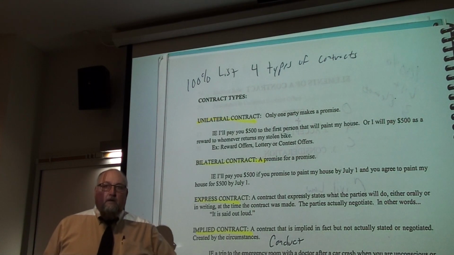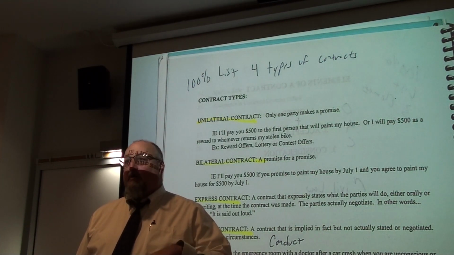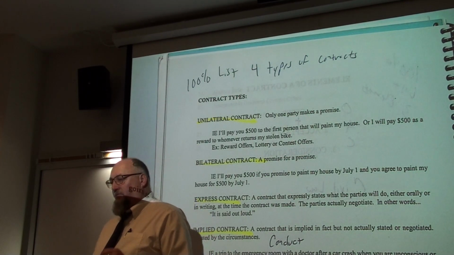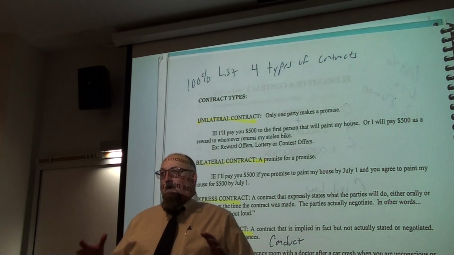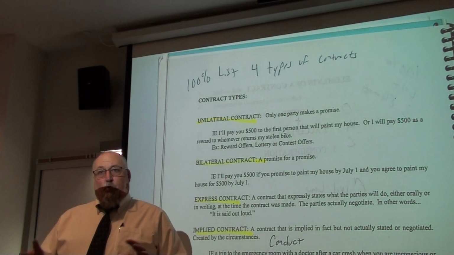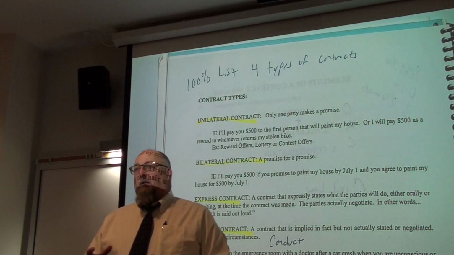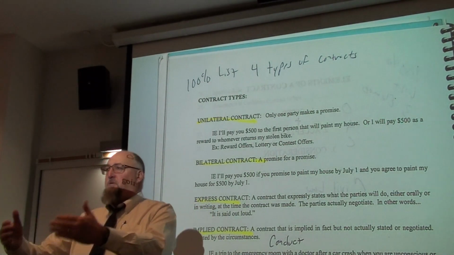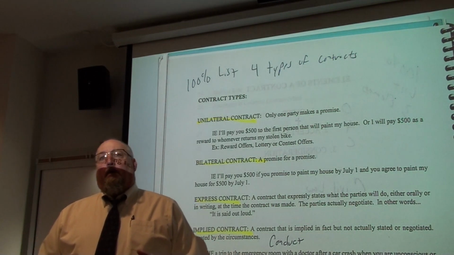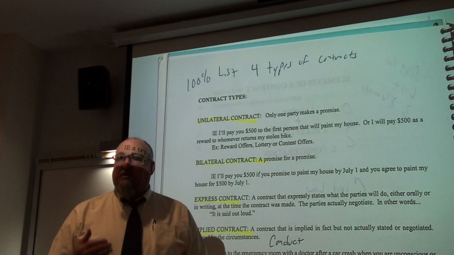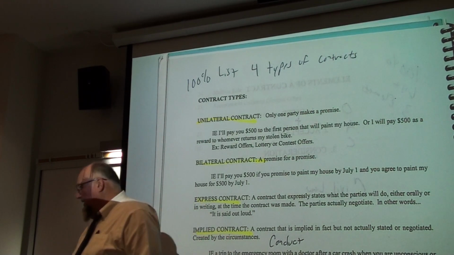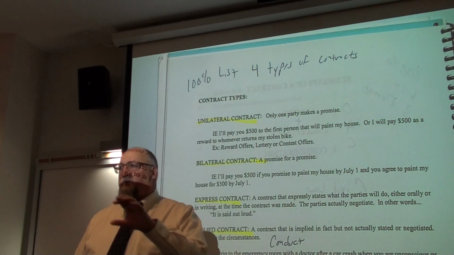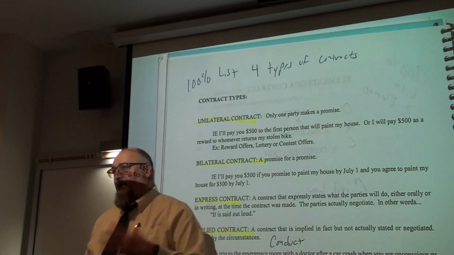That is an offer that's made, if you pick all the right numbers, you're the winner of the lottery. So it's kind of a form of a contest. Now here's the key I want you to focus on, because I will ask you on a test a question to differentiate between unilateral and bilateral. What I want you to look at is how many promises are being made. If only one promise is being made, I promise to pay $500 as a reward, but I'm not getting a promise in return, that's unilateral. Okay? And typically, my example will be one of those three types, either a reward, a contest, or a lottery. All right, let's talk about bilateral now.